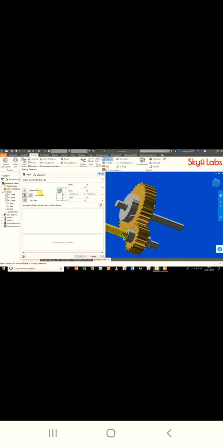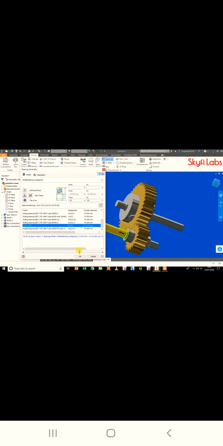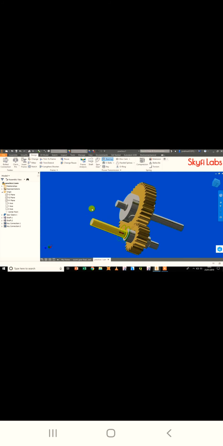shown. Now, we can see the planar face of the shaft active. Click on Angular Contact Ball Bearings option, and select the category as all ball bearing categories. The dimensions of the bearings are ranging from 18 to 22 for this design. Give the dimensions, activate the bearing option, and select the bearing family as JISB1521 and click OK. Click OK again.